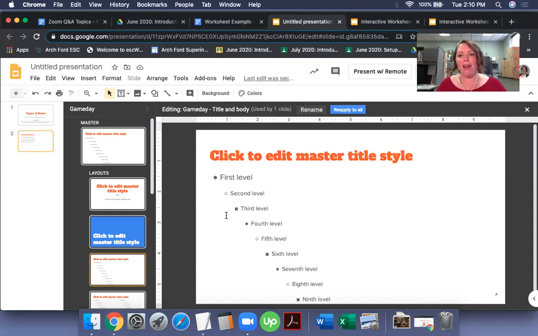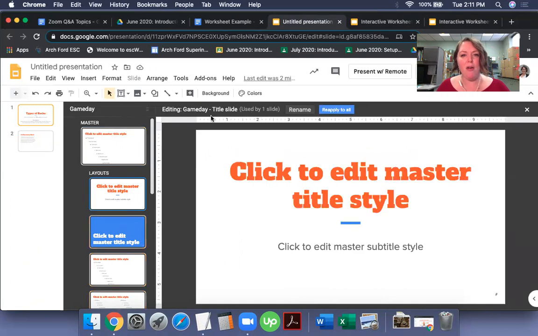If you did the drag and drop activity, you did this when you were setting that up, but you did it with an image, so I'm going to show you how to do it with text now. The first slide that pops up is the master. We do not want to make the change to the master, because if we change the master, it will change every slide, including our title. And we don't want the title to look like the other slides. So what we're going to do is go down, and up here is the name of the slide. And remember, we're looking for title and body.